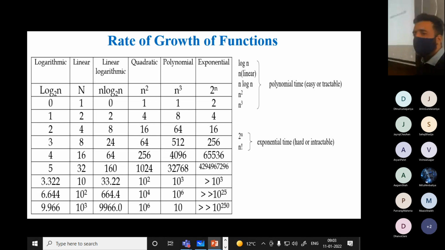So this is how the value of a function changes as the value of the input parameter changes, depending upon the particular function. Out of these 6 or 7 different types of functions, we reuse those functions to represent the space and time complexity of an algorithm. On the right hand side, you see these functions are divided into different categories: one is the polynomial and the other the exponential. Polynomial are all the functions written on the top, and exponential are 2 to the power n and n factorial. The other ones are the polynomial.